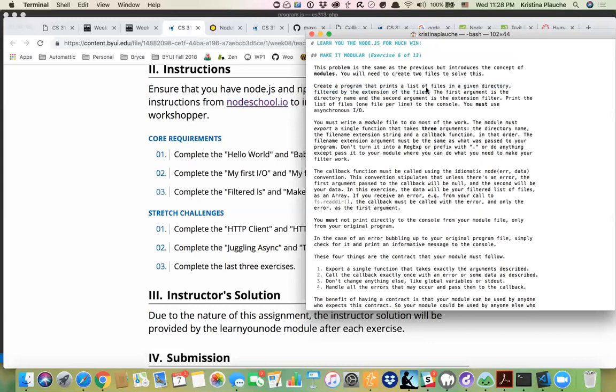Prints a list of files filtered by the extension of the files. The first argument is the directory name.